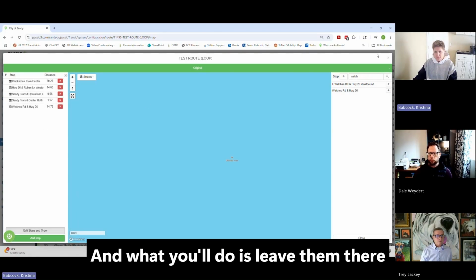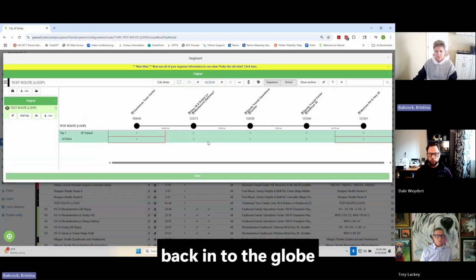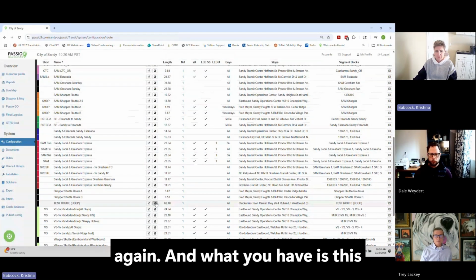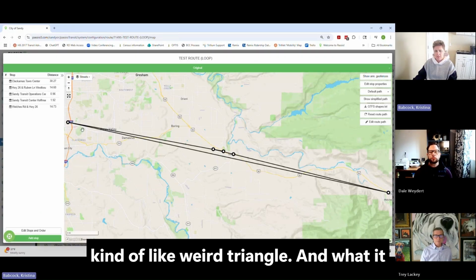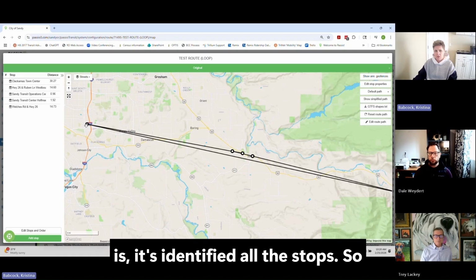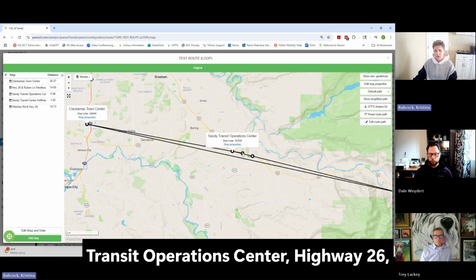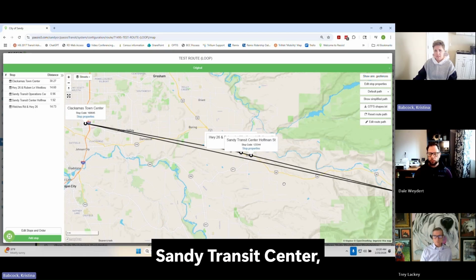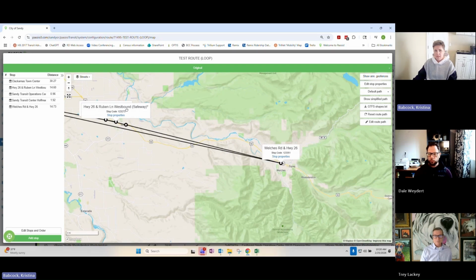And what you'll do is leave them there and you'll exit out and then you'll come back in to the globe again. And what you have is this kind of weird triangle. It has identified all the stops. So it's saying Clackamas Town Center, Sandy Transit Operations Center, Highway 26, Sandy Transit Center, and then Welch's, right?